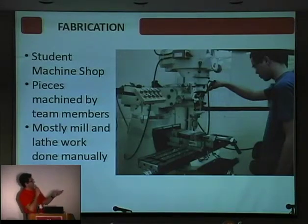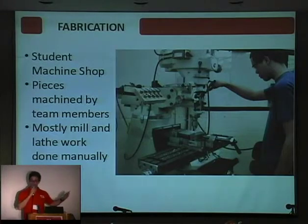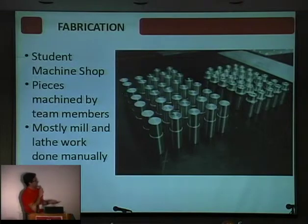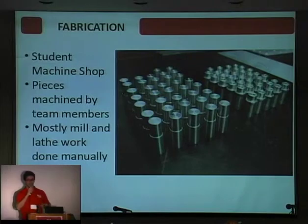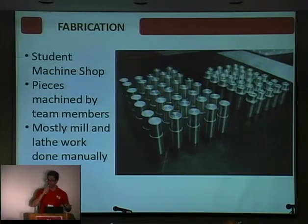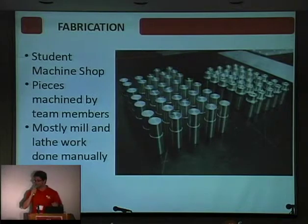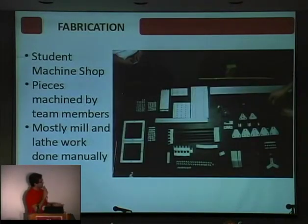So this is Alex, and this is actually his first time in the machine shop, and so he's kind of learning as he goes along. We do all of our work on mills and lathes, but we also hold a very high standard of precision. All the pieces here are machined with plus or minus 1/1000 or 2/1000ths of an inch, so that we can have multiple pieces, and if something breaks, it's easy to swap out. We made close to 600 unique pieces this year over the course of about 2 to 3 months. And this is what the rover looks like on a table before it came together.